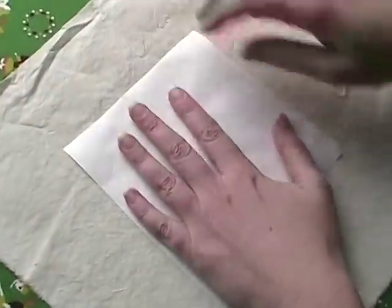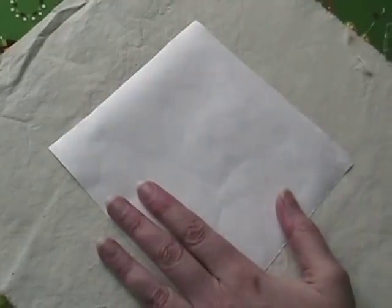I'm going to lay this paper down on the fabric, and then I'm just going to hit it with an iron. And that makes that plasticky part stick to the fabric. And that is going to stabilize it enough so that it acts more like a piece of paper than like a piece of fabric. And now we're going to color on it. I'm going to slide a book under there because I'm working on my ironing board.